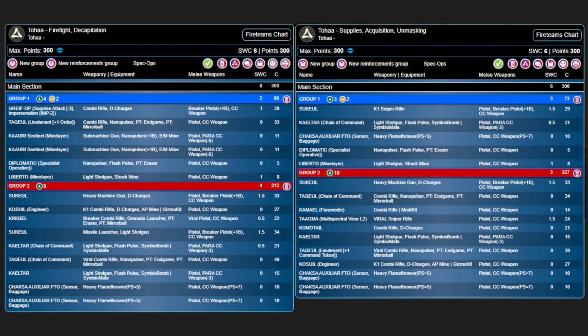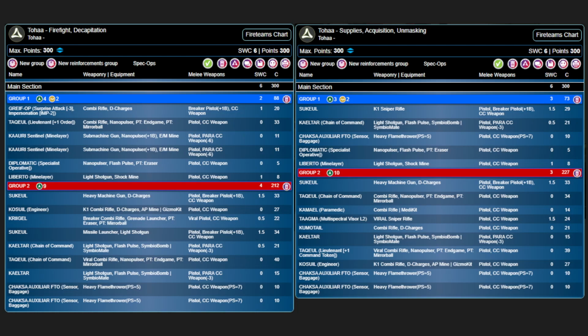In Unmasking, ultimately you can win the game without having to kill every one of those HVTs. Sometimes you need to just kill one. In Decapitation, you really need to kill both. Decapitation is a scenario where both players race to a high score very quickly, and those points on the board for the HVT kills are immediately available and must be seized to proceed with the mission. And so the Greif op makes sense, and it's also very much an Ed piece.